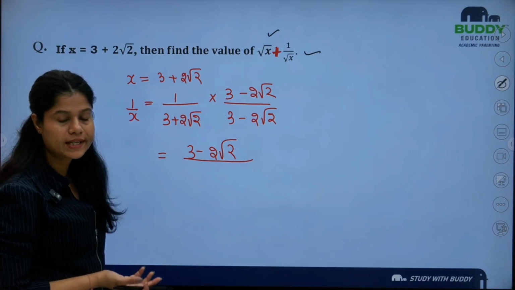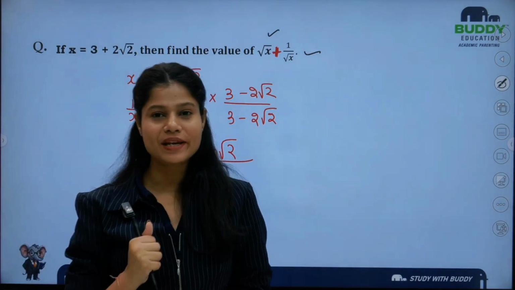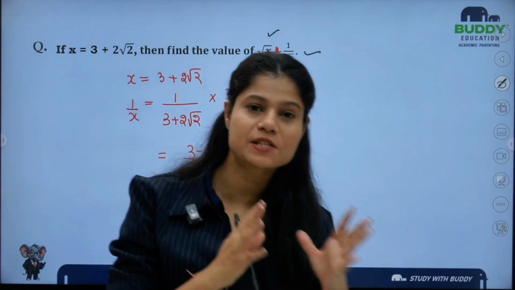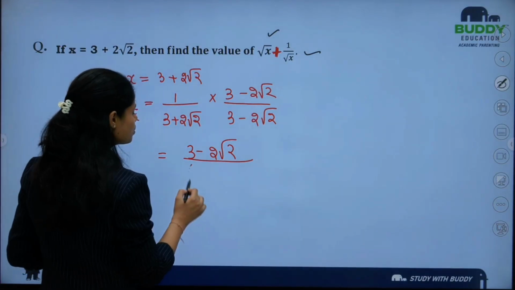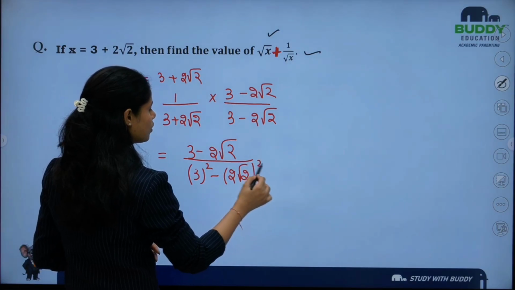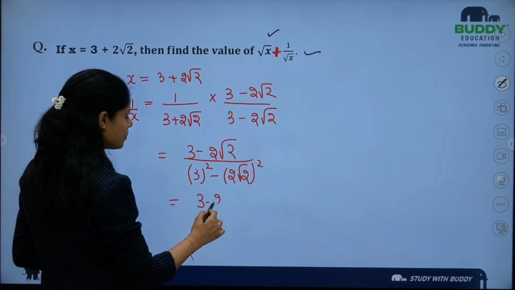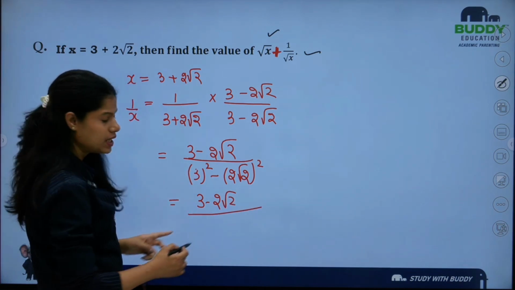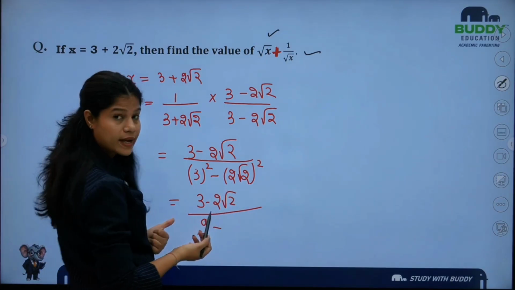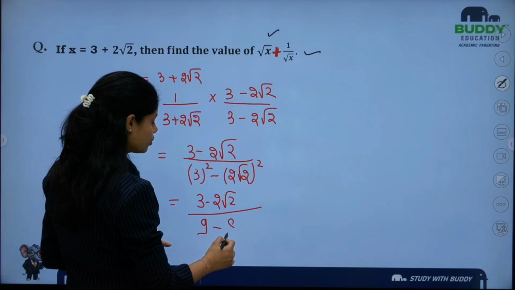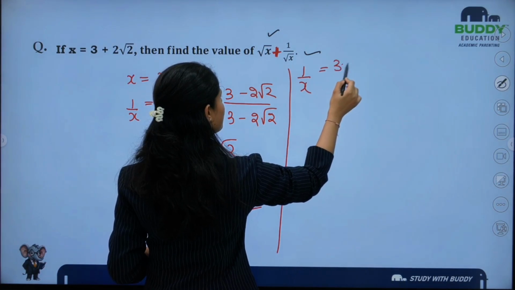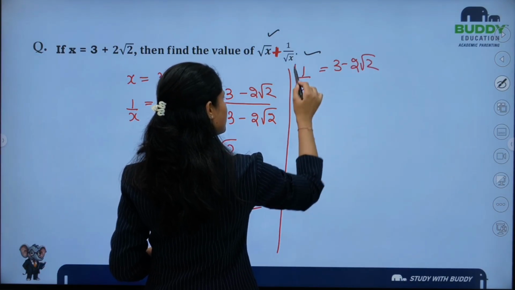Now what about the denominator? So I told you, kids, that the denominator part will mostly be solved by using the identity a plus b and a minus b. Once you use that identity, it will be a square minus b square. All right, now let's solve this further. So this will be 3 minus 2 root 2. Now what's the square of 3? The square of 3 is 9. What's the square of 2 root 2? So 2 square is 4, and into 2, 4 into 2, 8. So the value of 1 by x is going to be how much? 3 minus 2 root 2 divided by 1. But 1 we don't need to write.